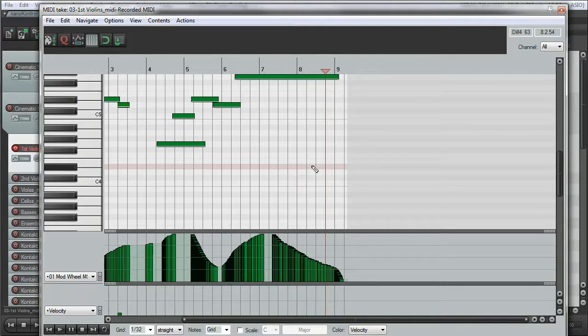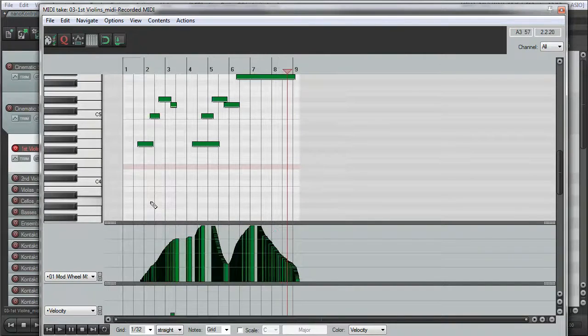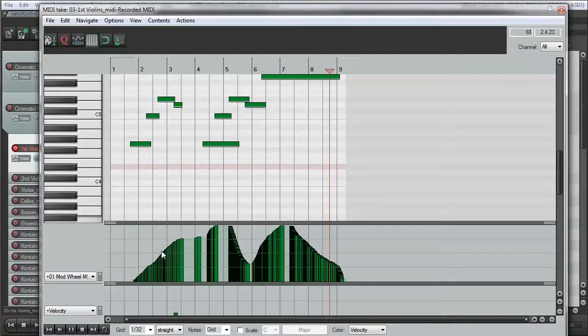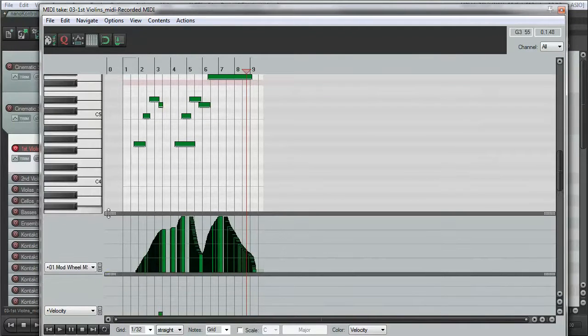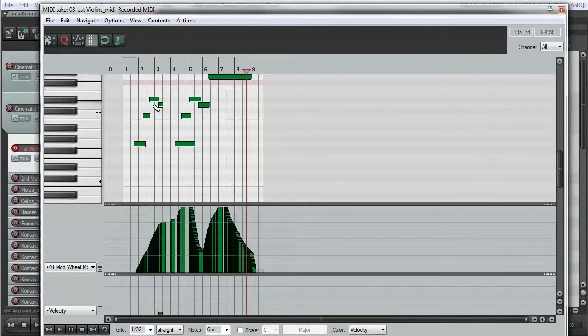In this way, it gives you a realistic way to control the intensity of a particular instrument. You can do crescendos, which are not just volume crescendos. It also changes the timbre of the instrument as it plays louder. It might get warmer or more pointed sounding, depending on the instrument, and you can control that with the mod wheel. Some other instruments may have a different mod wheel control, like an organ may control the speed of the rotary speaker. So you can use different MIDI parameters to control either the sampler or the synth or what have you.